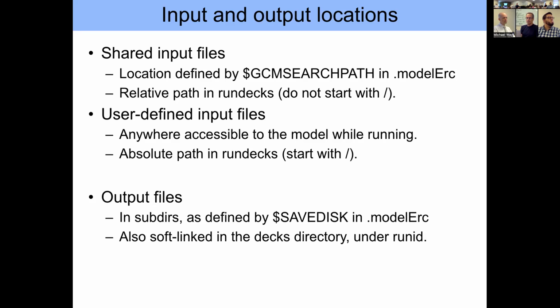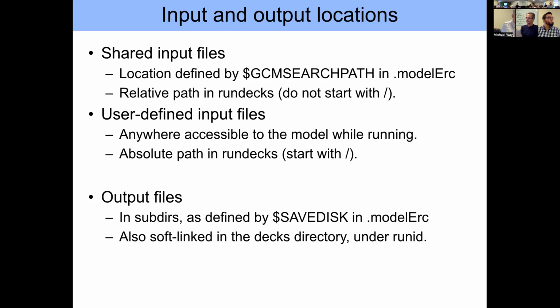And you can put them anywhere you want in your file system, as long as it is available in the computing environment. If you put them in the GCM search path, then you don't need to provide the full path of it, just a relative path from there. But if you put it anywhere else, like in your home directory, it has to start from a slash. And the output files are saved in the save disk variable in .modelErc, and they are soft linked in the decks directory.